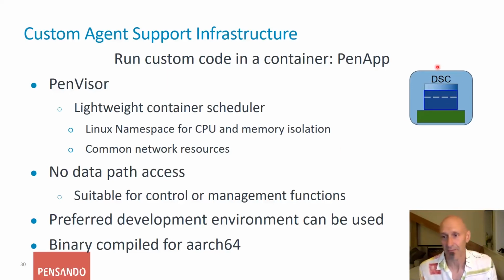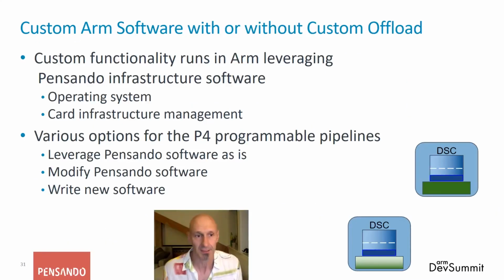To run these applications, we have developed a lightweight container scheduler called Penvisor that leverages Linux namespaces for CPU and memory isolation, but it doesn't provide virtualized networking. So all the applications running in those containers share the same network interfaces. And again, the customer can use any development environment they want to develop these applications. They just have to compile them for 64-bit architecture, and they can be uploaded to the card and run on the card.